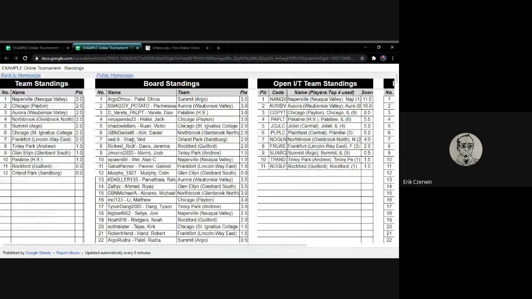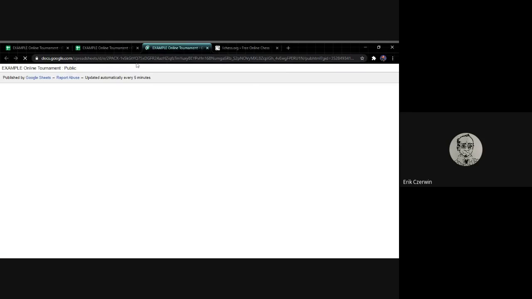Now, how do you get back to the home page once you're here? Well, it automatically pops up a new tab every time you click on a link, so you should just go back to that. But let's say you close that one and you want to get back to the home page. You're going to want to click the public home page, not the other home page. Right? The public home page will bring you back to this one.